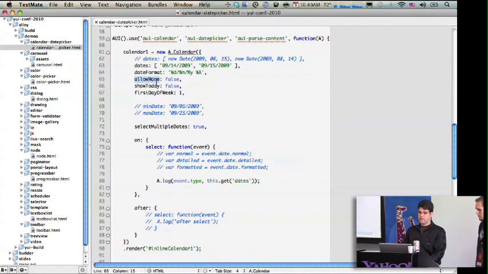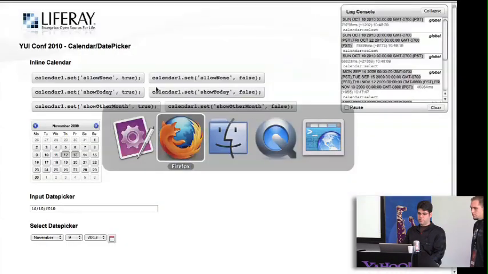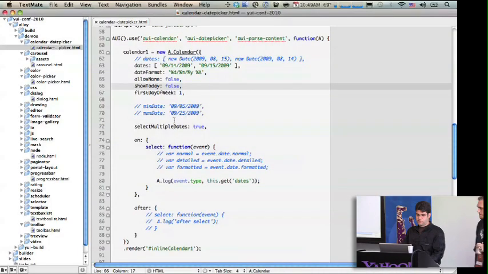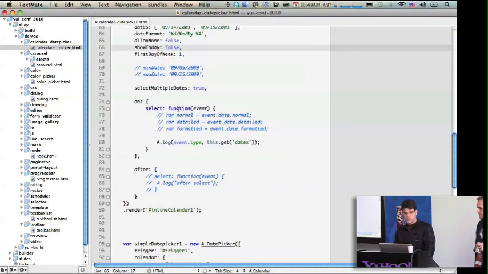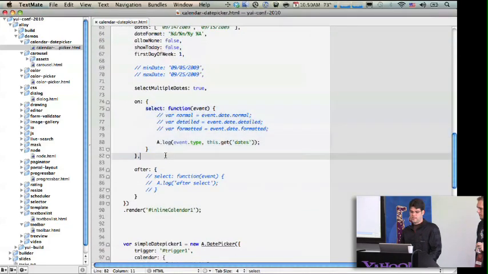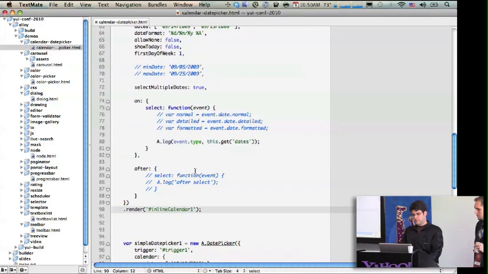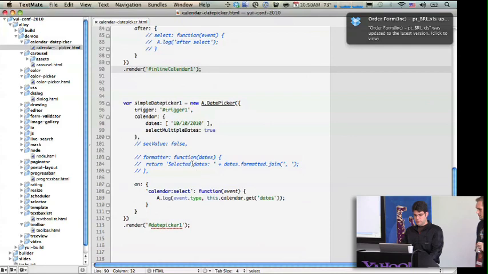You can show today, and show today is just the label here. You can show the today labels here in the bottom. So you have useful options. And also you have callbacks, like when you select a date, you want to fire an event and get the selected date. So you can render this calendar inside something. So yeah, it's pretty much the widget API being used.